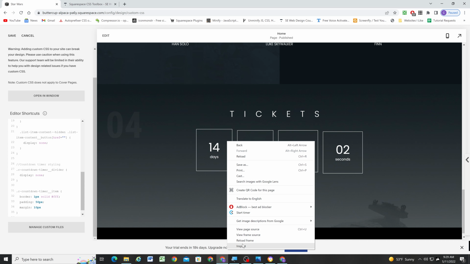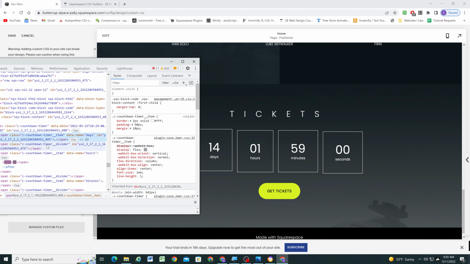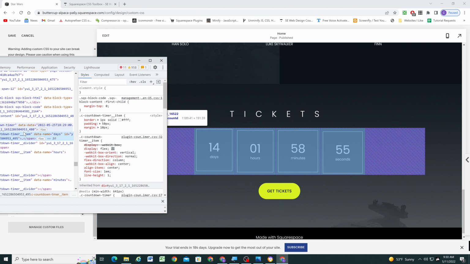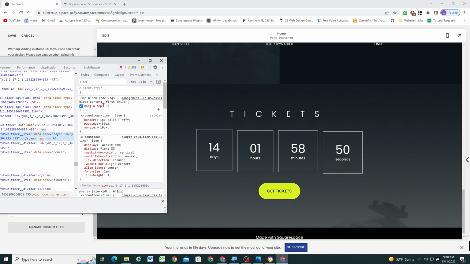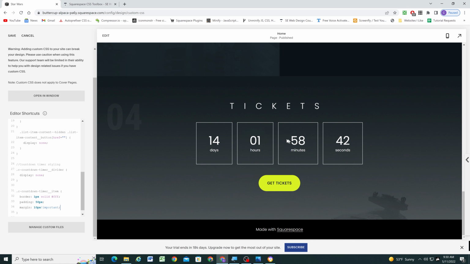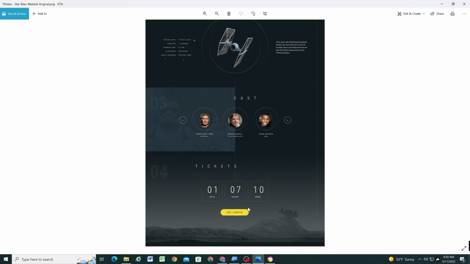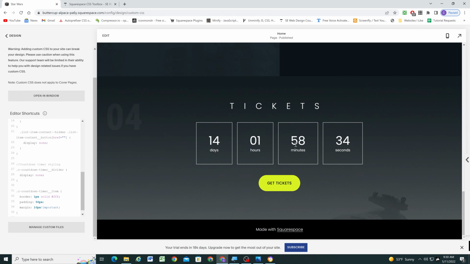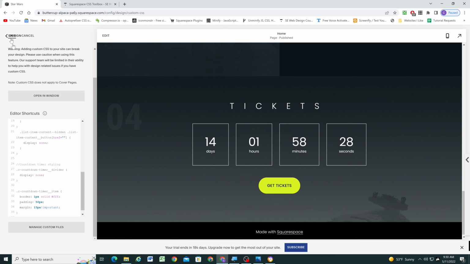But with these first blocks, the margin is not applying correctly. If we go to this first item, you can see the margin is being hidden on the top because Squarespace automatically gives the first block a margin top of 0. But if we just override that with an important tag, then our styling will apply. So now we have them spaced out as well. If I go to the example, that actually looks like about the right amount of spacing. I might increase this to 15 though. Okay, sweet. All right, so that's looking good.